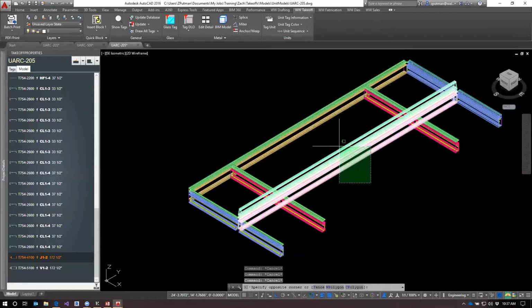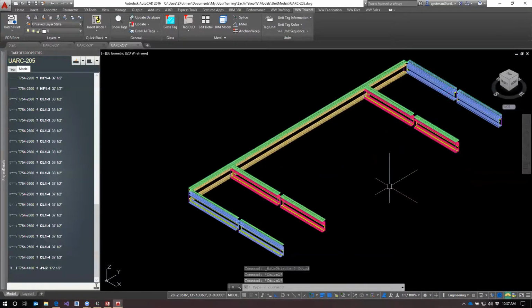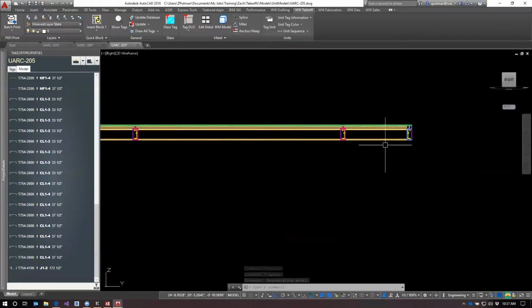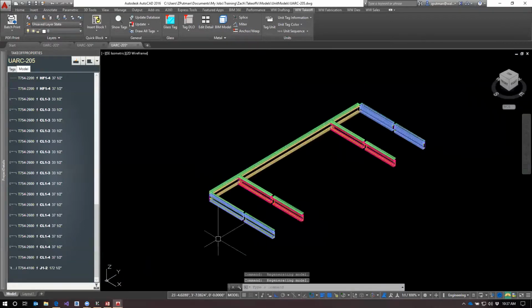So I'm going to hide all of that just by hiding objects so I don't have to see them. And then I usually like to look directly on the side like this and see where this vertical is going. And by the way, the orientation of this BIM model, it assumes you're doing units. So it lays everything flat on the XY plane.